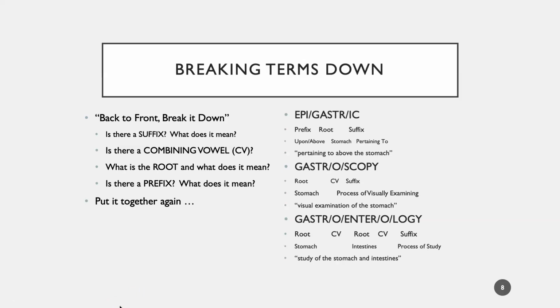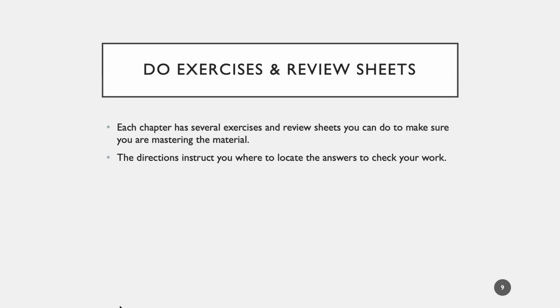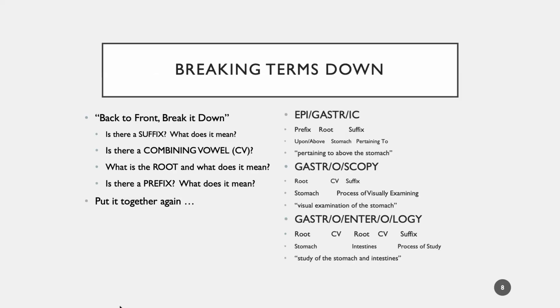So how do you break terms down? What does it mean? Back to front, we're going to break it down. Is there a suffix? What does it mean? Is there a combining vowel? What is the root and what does it mean? And is there a prefix? What does it mean? So you're going to start at the end and look for the suffix.